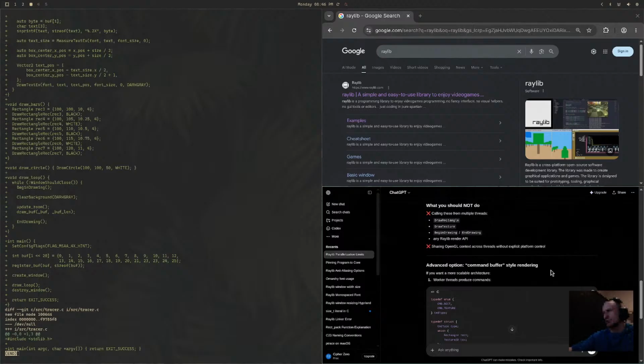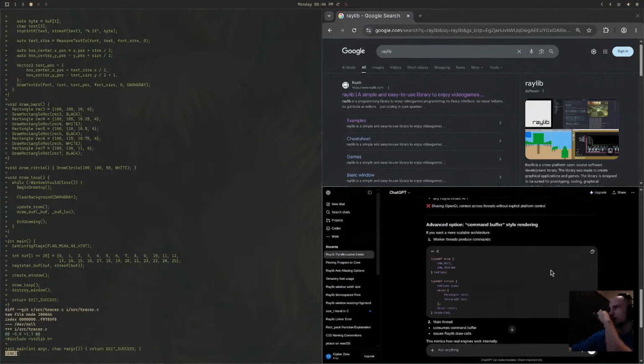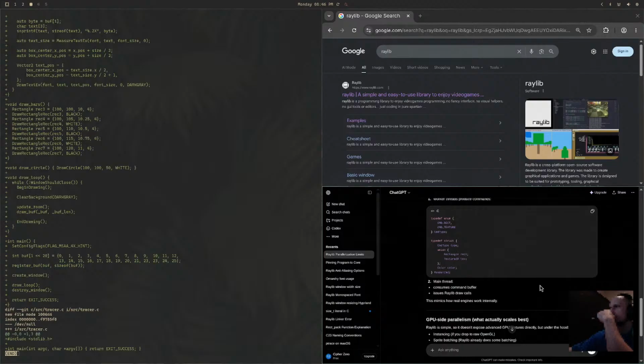Command buffer style rendering. If you want more scalable architecture, worker threads produce commands. Main thread consumes command buffer, issues raylib draw calls. This mimics how real engines work internally.